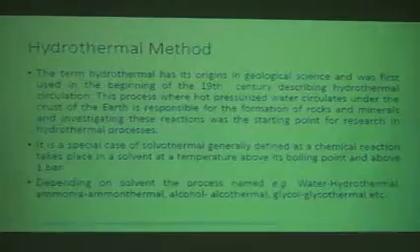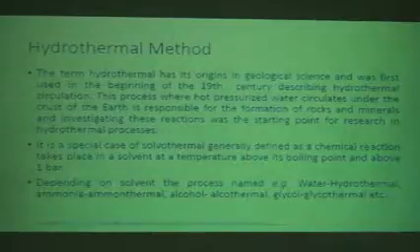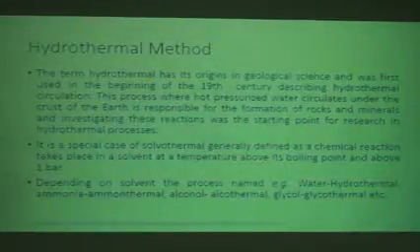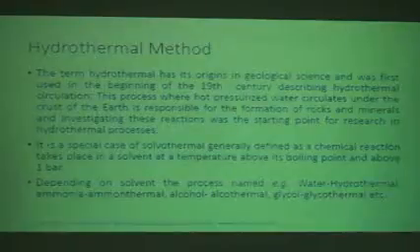Like that you can make the terminology based on the solvent. Now if you consider a particular solvothermal process, the minimum condition is that the temperature of the reaction has to be above the boiling point of the solvent you are using, and the pressure has to be more than 1 bar, which obviously happens the moment you raise the temperature.